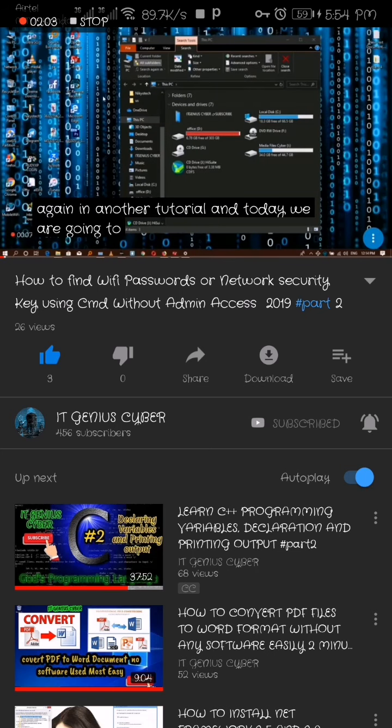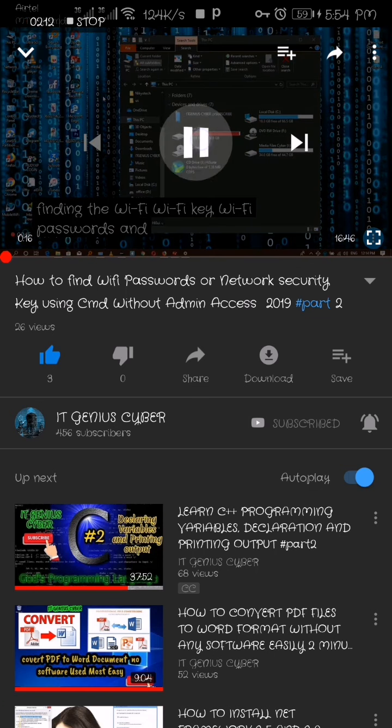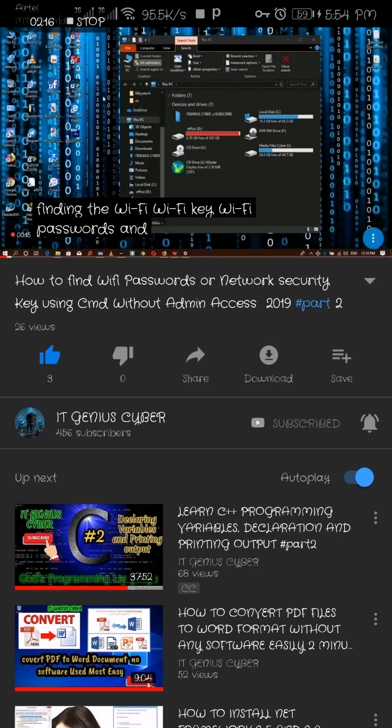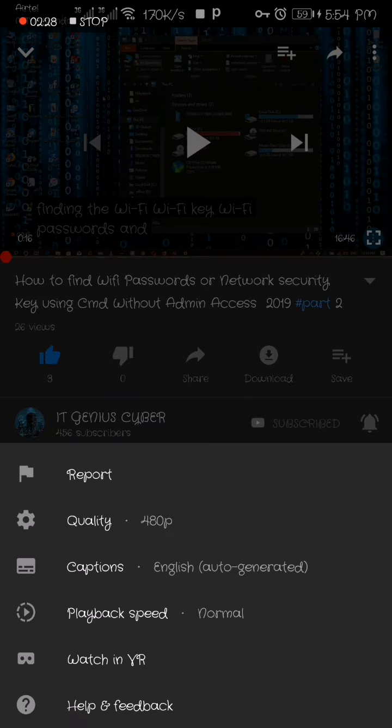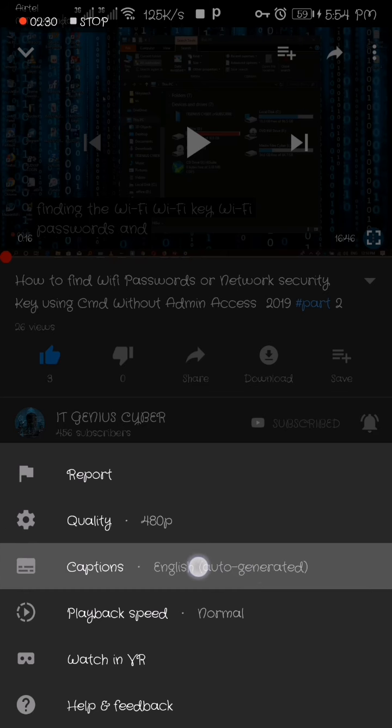Today we are going to continue with finding the Wi-Fi key, Wi-Fi passwords. So you'll have a very clear view, depending on the previous one that you had before. And if you want the subtitles, you tap that, then go to where you're having the captions option.